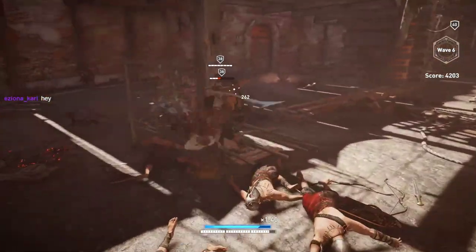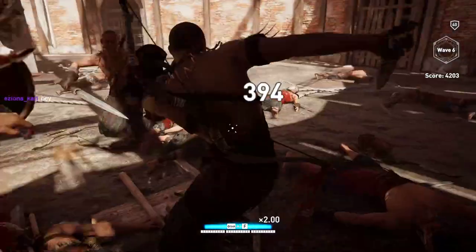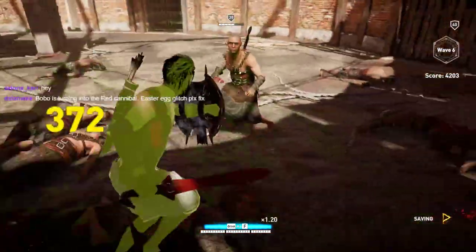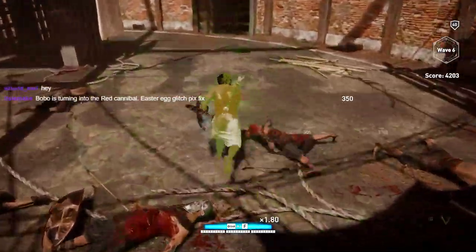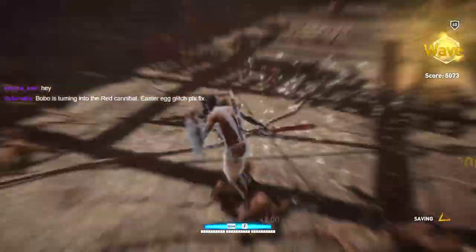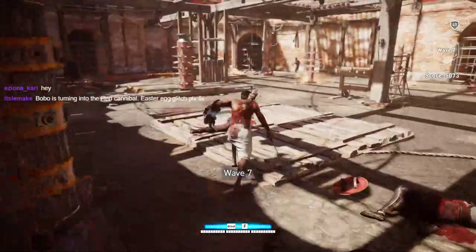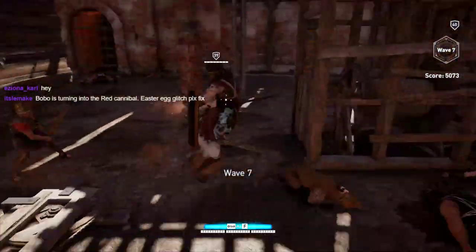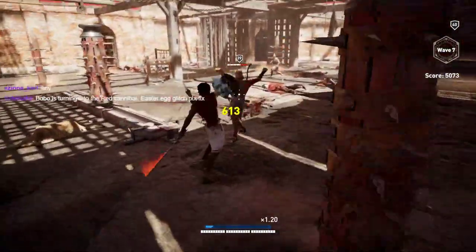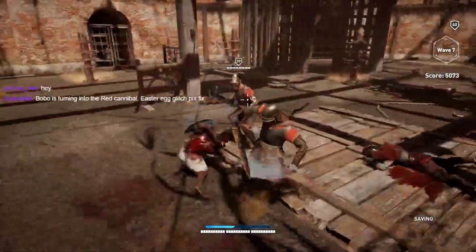Hey, Carl. What's up, man? Hey! Bobo's turning into a red cannibal. Easter egg glitch, please fix. The C1 still stands, but new opponents are here. Where are you guys? Alright. You. No, not you. This one. Yeah, you eat shit. Go away. That was really good camera position. That will cost you!